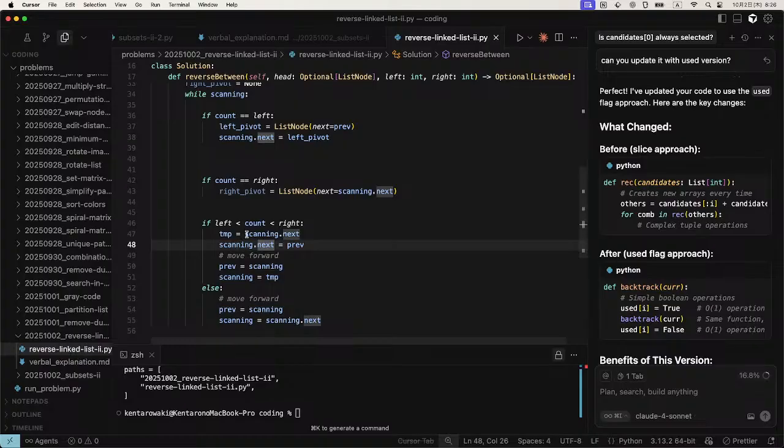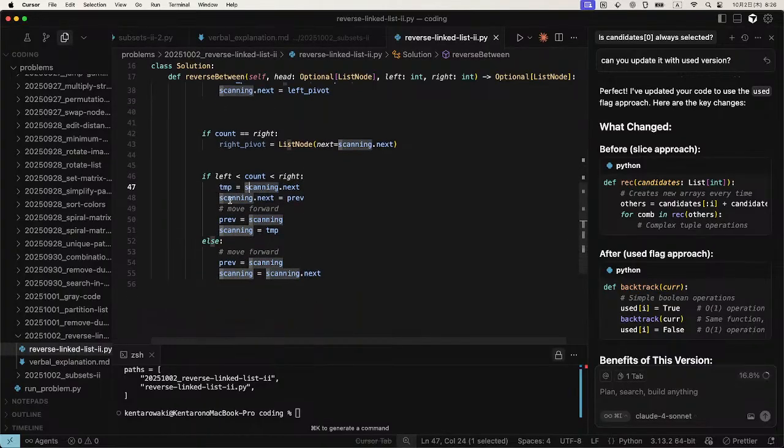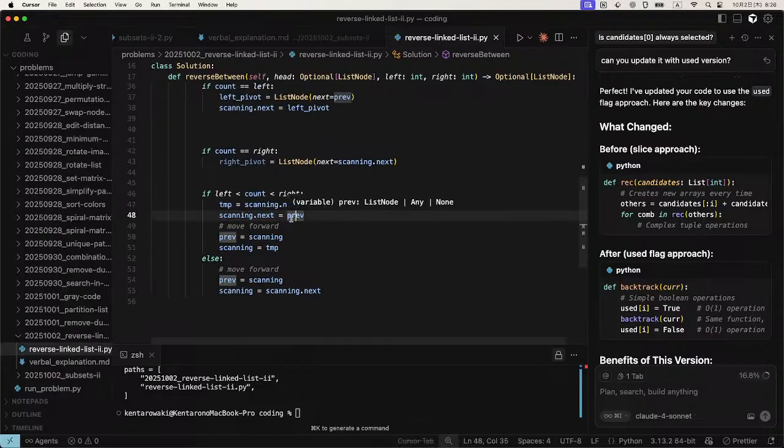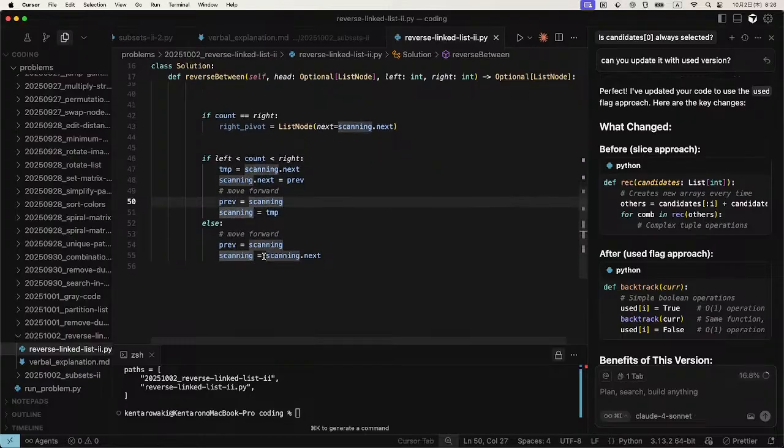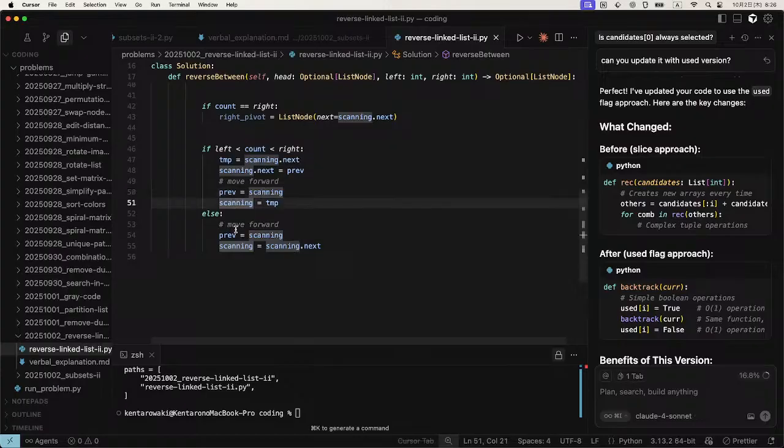So we keep track of the scanning next pointer as a temporary variable, and we update the scanning next to the previous node, and the previous node is going to be the current scanning node, and the scanning node is going to be scanning next.